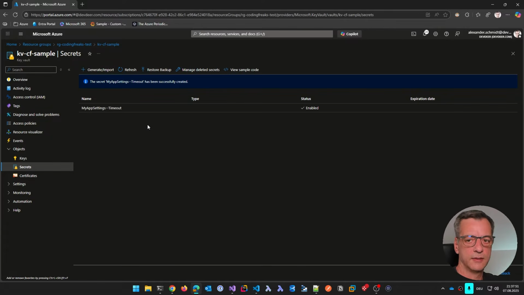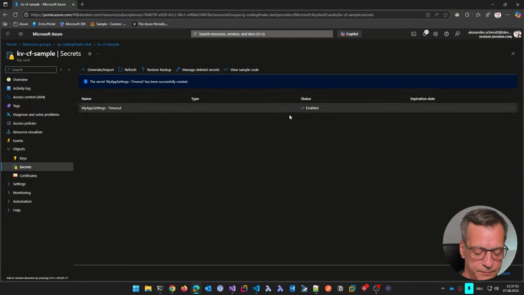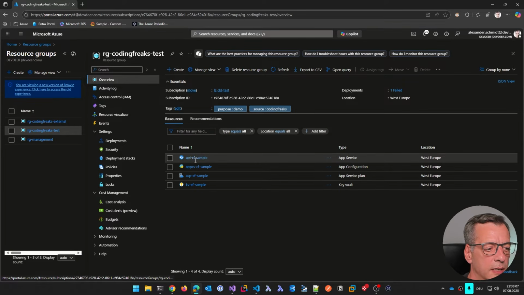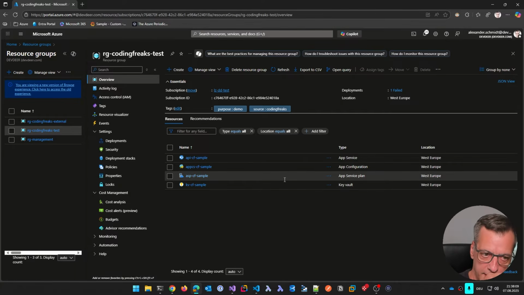So if you are in this high security area or high compliance governance area, you probably need to provide your custom keys and stuff like that. But you know, everything is better than storing it in your app settings or in your code. So as far as I'm concerned, good. This in principle is Key Vault. I hope that explains it.